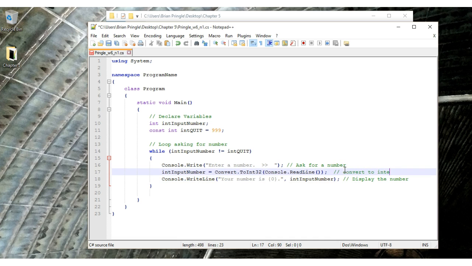So we ask for the number, convert it to an integer, and then we display it back on the screen. And we're going to keep doing this until they finally enter 999.